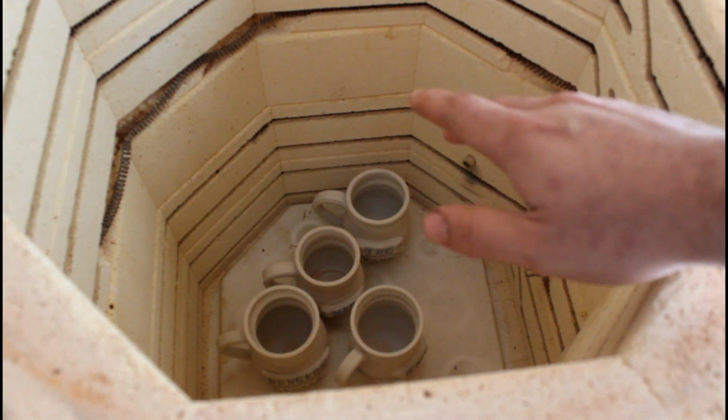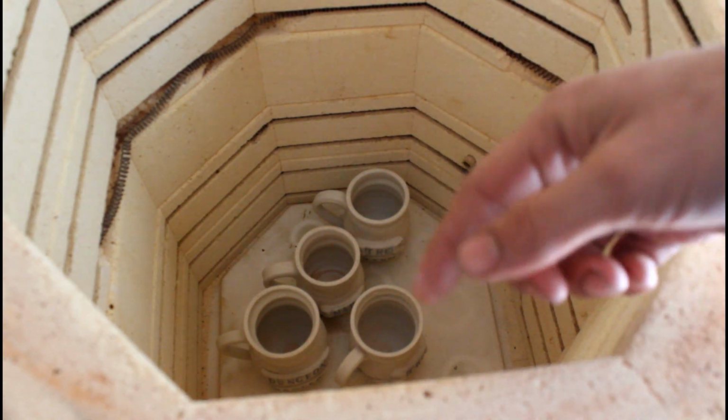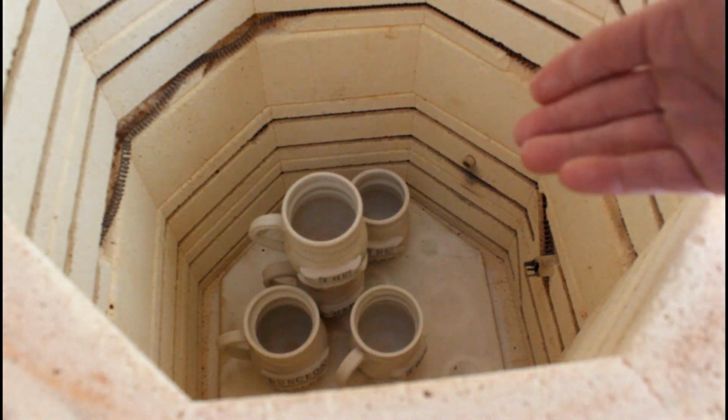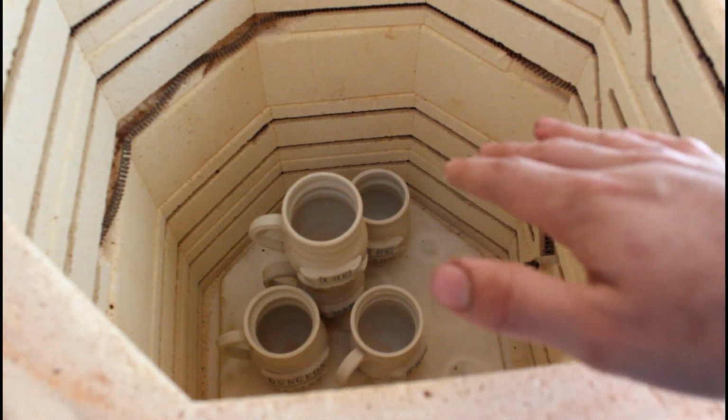Now the cool thing about running a bisque kiln is that you can technically put stuff on top of stuff, as well as touch stuff with each other. So if I had a little teacup and I wanted to put it right here, just like this, I technically could, and as long as I treat it well and babysit it, it would turn out correctly. But I don't wanna do that this time.